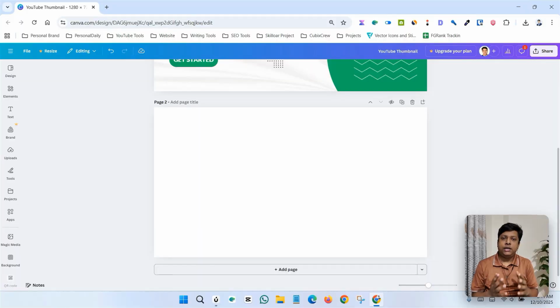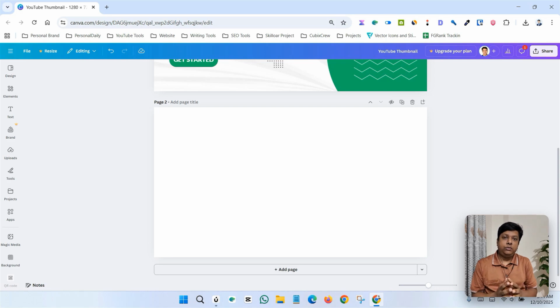In this video, I'll show you exactly how to remove an image background in Canva. And I will also walk you through a simple method to delete your background, even if you are using a free version. By the end, you will know how to get clean, professional results without any complicated tools. Make sure you watch till the end so you don't miss the free alternative. So now let's see how to remove image background in Canva for free.